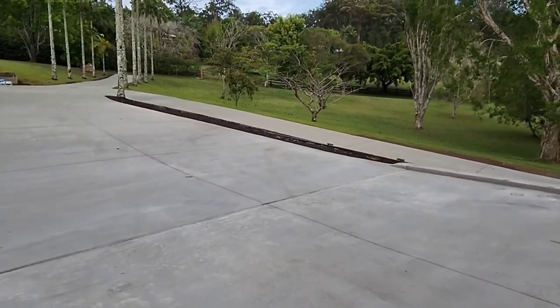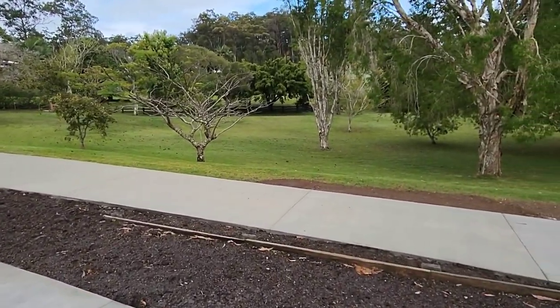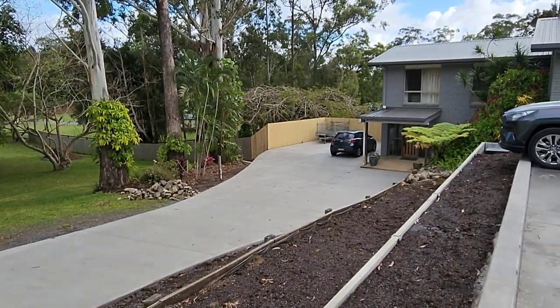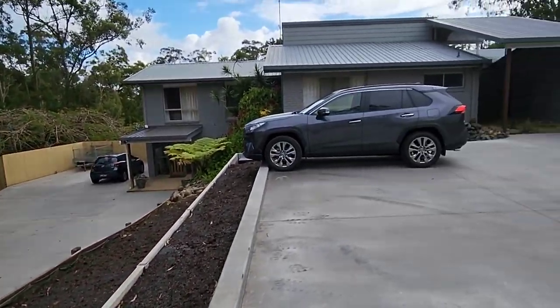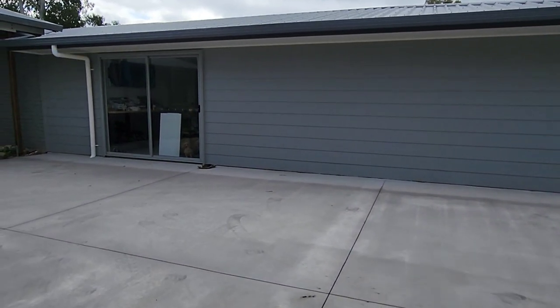I'll show you the bottom driveway down to the granny flat, because I don't know that you've seen it yet. This is all our front yard. We're on 2 acres, and it goes down there. And that's where my daughter Gemma lives, down there in the granny flat. So there you go. I wanted to get some kind of sail here to put over the cars. Anyway, that's the studio there.